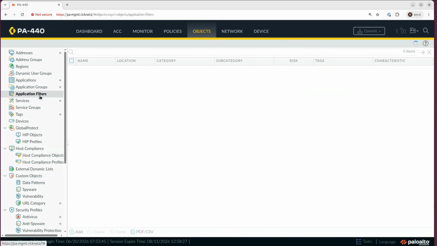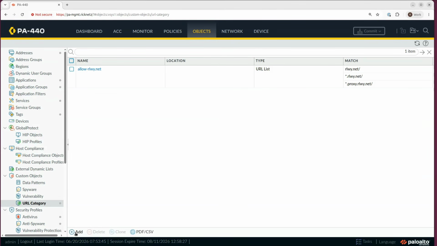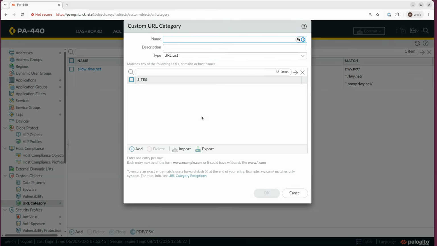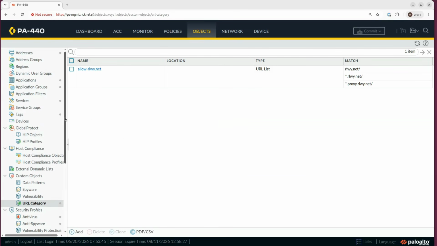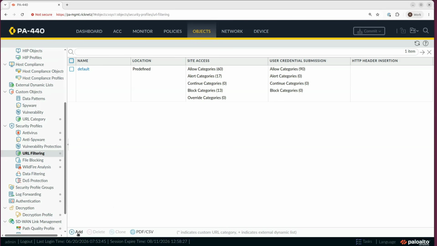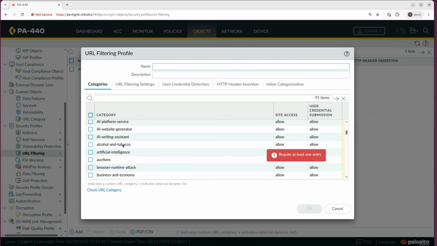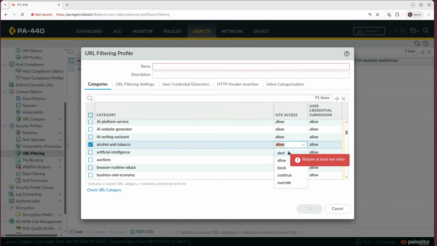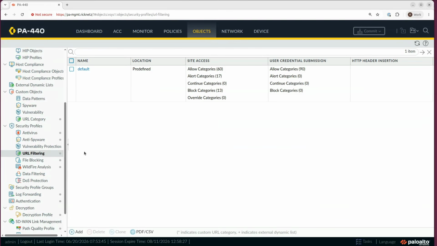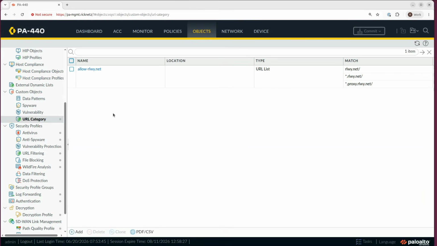So comparison between application filter and these other two, they are dynamic groups of applications. Before we go to the configuration, let's jump into the URL category. URL category, you can also configure here category if you have the URL filtering, not here, sorry. If they have the URL filtering license, you can come here and say add, and you can configure either allow or deny for special, let's say alcohol and tobacco, I want to block, and you can configure here, that's not really where I want it, sorry, my bad. This is URL filtering, I want a URL category.